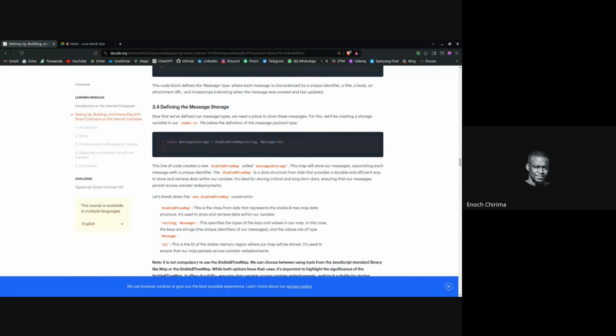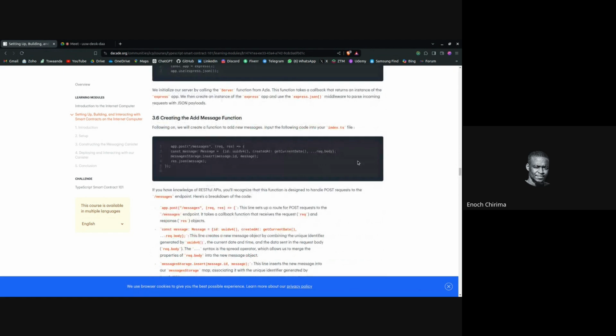So you are storing your data in some stable structure, like this stable binary tree map with key value pairs, whatnot. But then you will be testing your endpoints with Postman and whichever API testing tool you have.